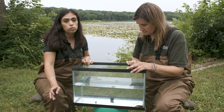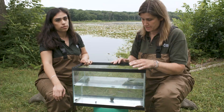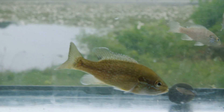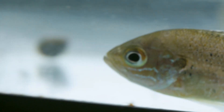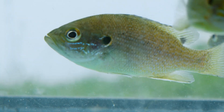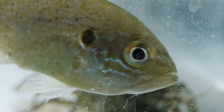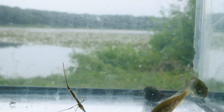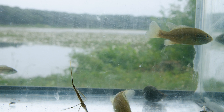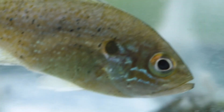Did you know fish also play an important role as a food source? Fish eat other fish — they're carnivorous. Bigger fish eat smaller fish. Looks like what we caught are some young sunfish. As they get older, they'll develop more color. Do you see how they're darker on the top and lighter on the bottom? That's countershading — it's a form of camouflage that helps them survive. When an animal is trying to hunt for fish from above, they're unable to see them because of the dark scales, and from the bottom, they're also protected because their bottom is lighter, similar to the color of the sky.